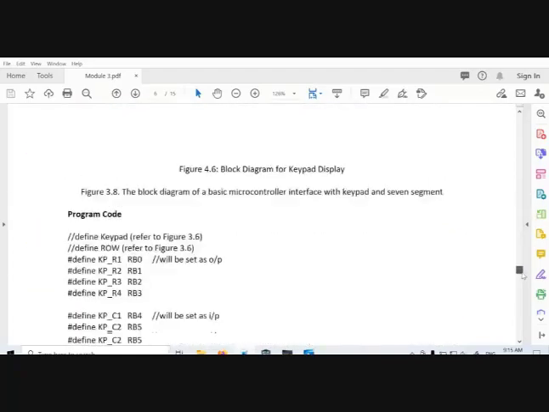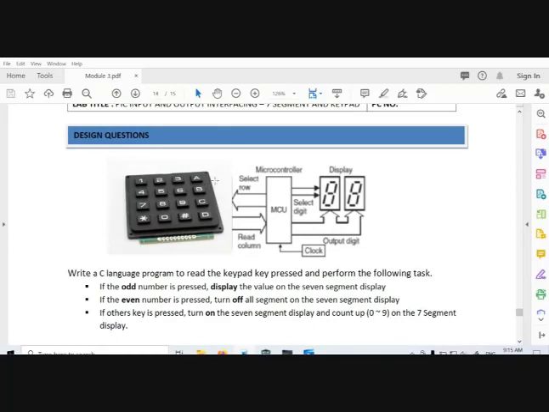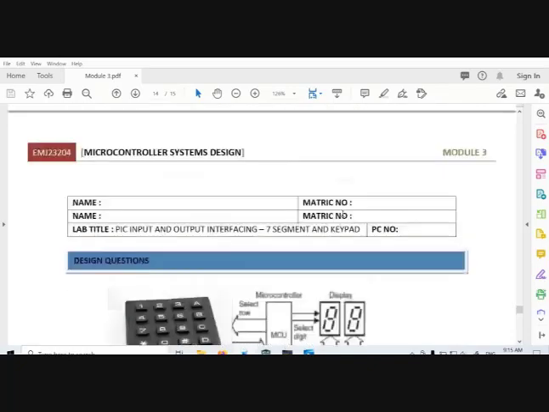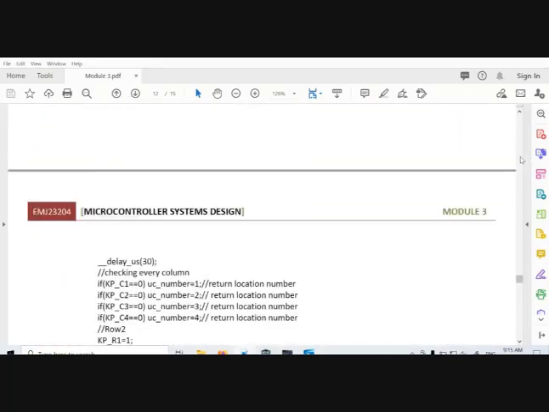So what about the outer structure? This one is just for your experience only. This is what a typical keypad normally looks like. So this is 4 by 4. You can see a combination of numbers and alphabets, and we also have two special characters, star and hash. So we go back to the introduction.